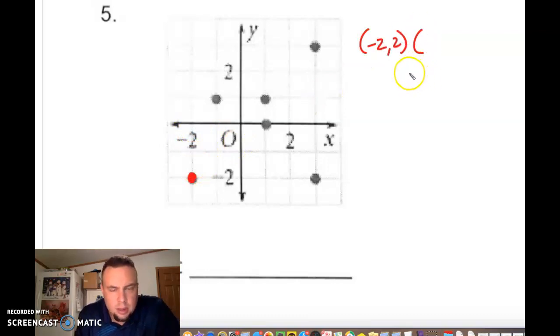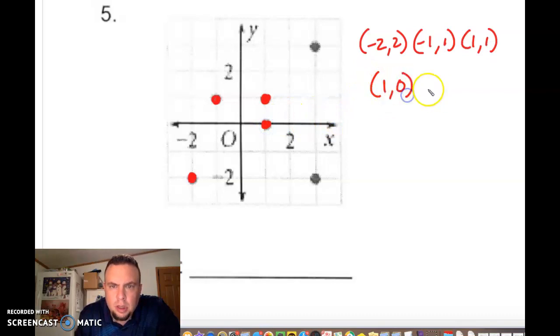Or you just think about all these coordinates and say, okay, here's all the x values of these coordinates, here's all the y values. However you like to do it, do it. -2, 2, and what's this one? -1, up 1, -1, comma 1. This one, 1, comma 1, and this one, 1, comma 0, and this one over 3, up 1, 2, 3, so 3, 3. You should have commas in between. And last one, this is 3, comma -2.